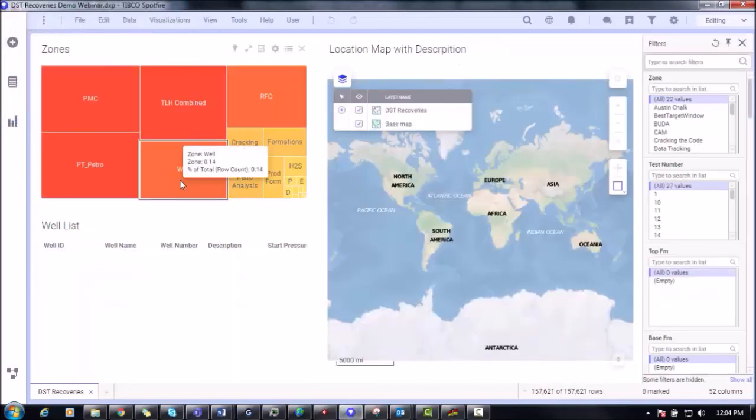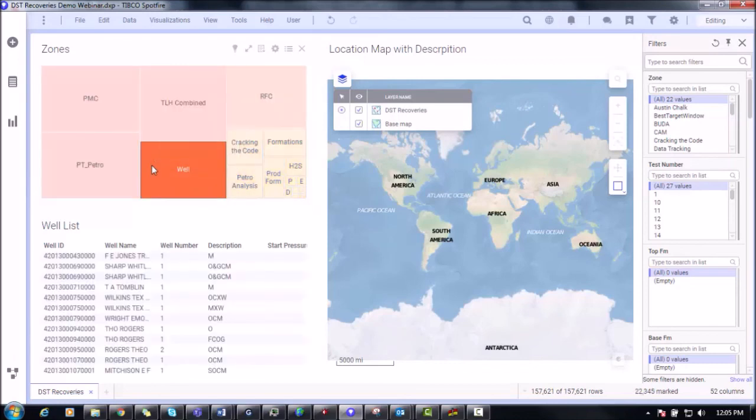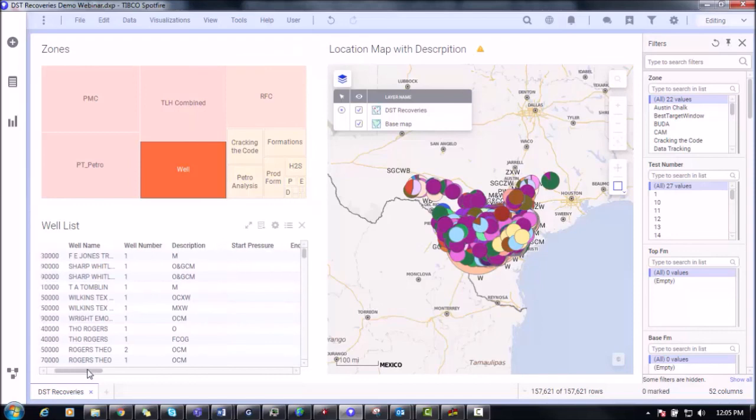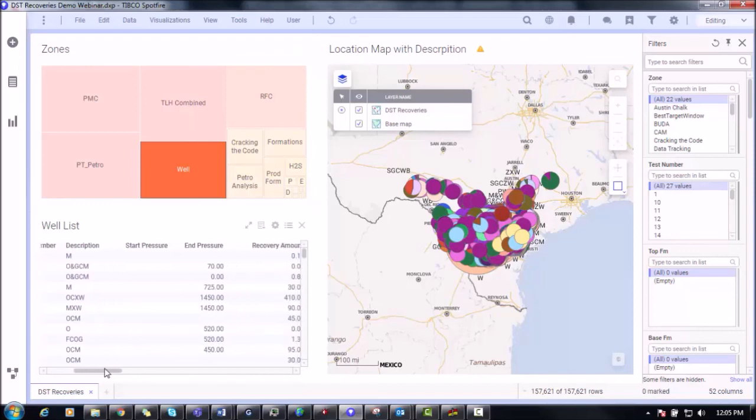Over here in the tree map, we are seeing all the zones that have the DST recovery data. I select a particular zone, which is the well zone, and now if I want to save an attribute from Spotfire in ZoneManager, I can easily do so.